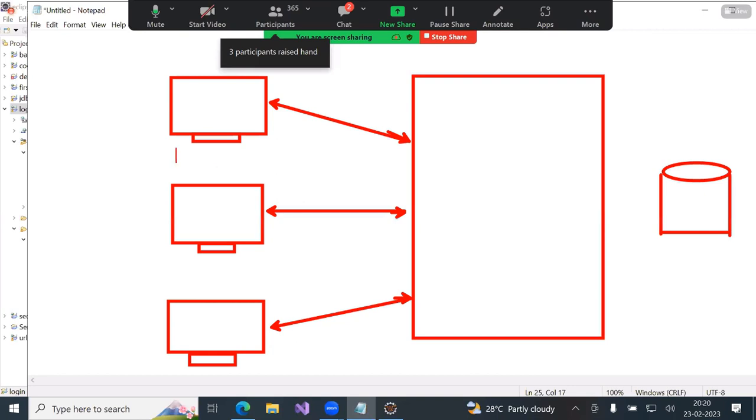Here web client 1, web client 2, web client 3. It is the web server. It is the database.